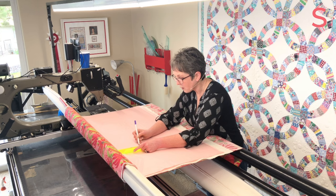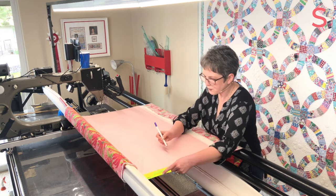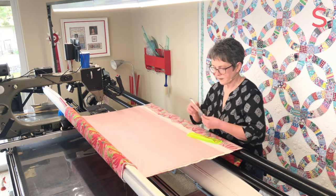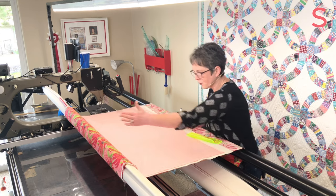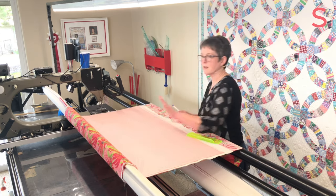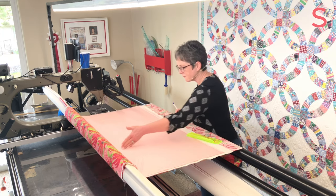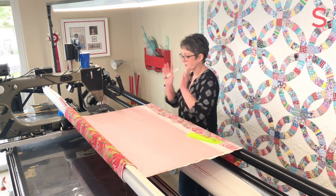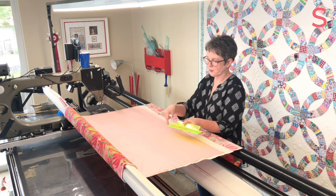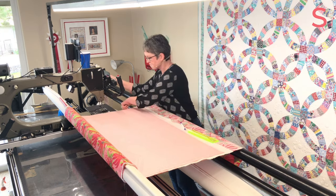So for those few who are perhaps just tuning in, early on in the process, I showed two really great tools that are so helpful for me. One is a tool that I use to make vertical creases. I did that before I loaded the quilt so that the points of my chevrons, I don't know that you can see them on camera, probably not, but I can see this very fine fold line for all those creases that I made for all the vertical lines. And the other was the tip for putting markings that stay on my ruler for the whole process, so I don't have to redo that addition every time.